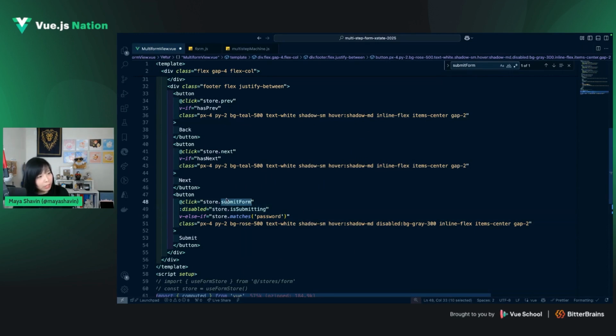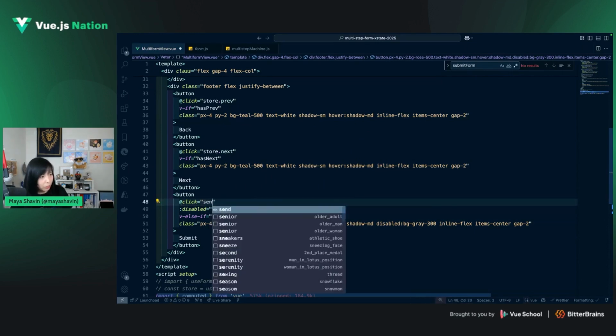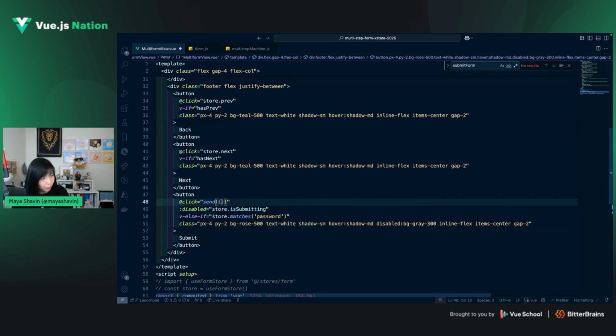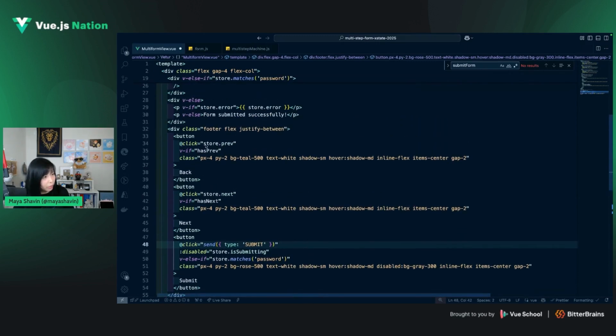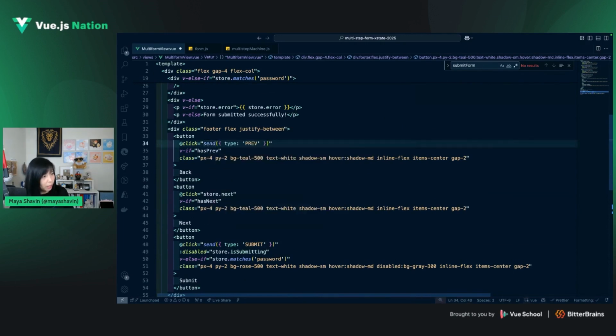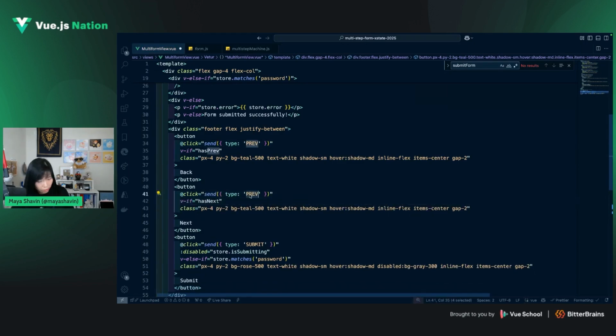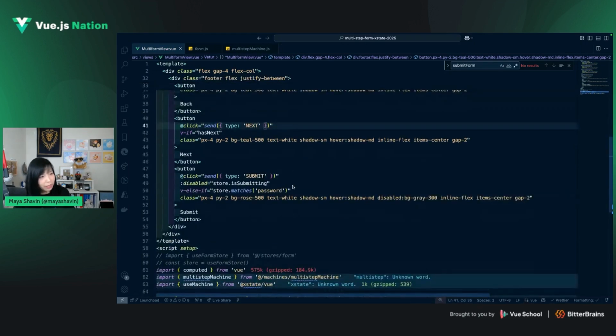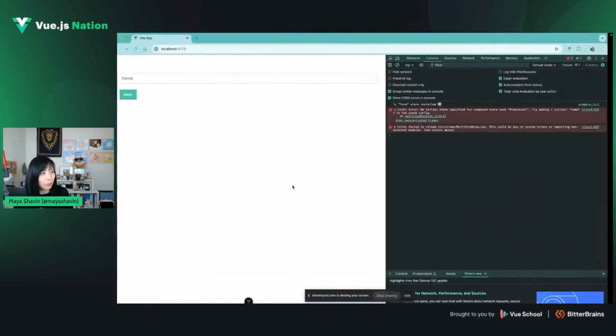Okay, and then here I don't do that. I will do send, type, submit. And of course here also I will do send, and then type previous, and this is also type equal next.